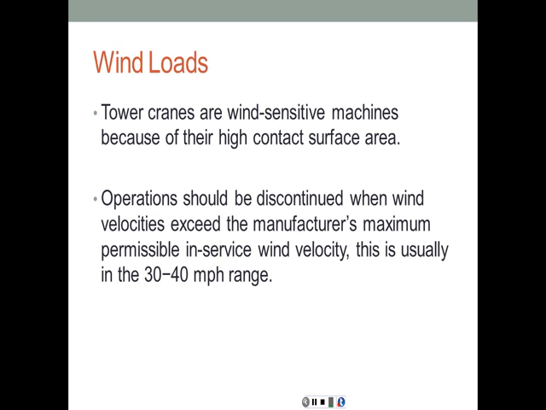Wind loads, again, as we have seen in one of the catastrophic collapses of cranes, tower cranes are wind sensitive machines because of their high contact surface area. Operations should be discontinued when wind velocities exceed the manufacturer's maximum permissible in-service wind velocity, which is usually in the 30 to 40 miles per hour range.